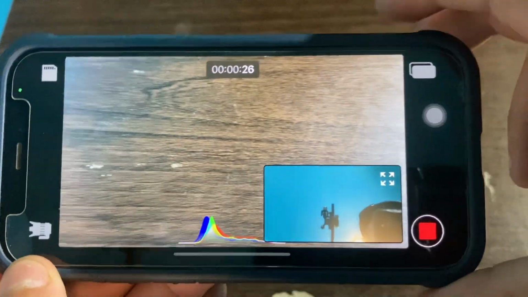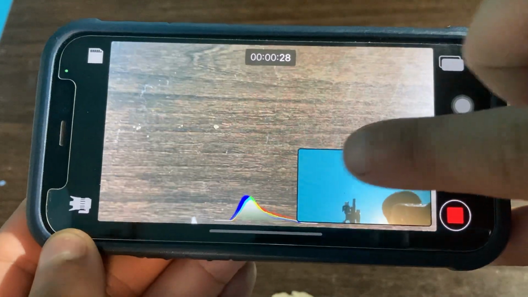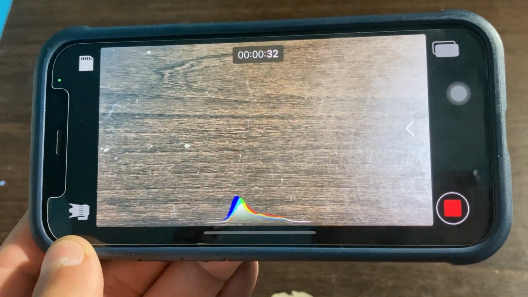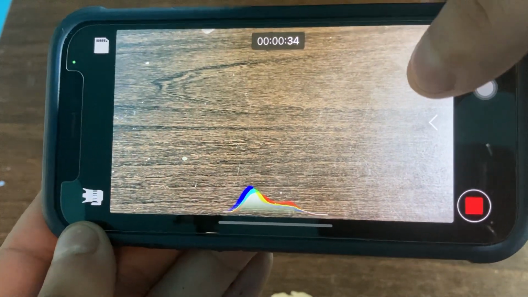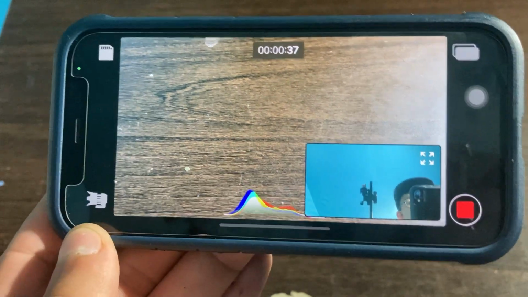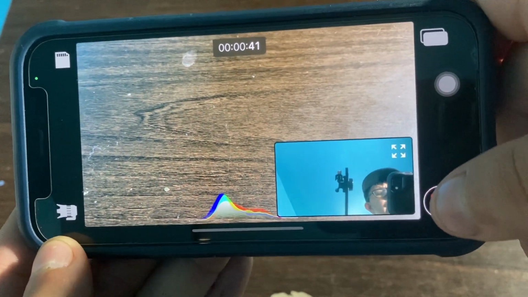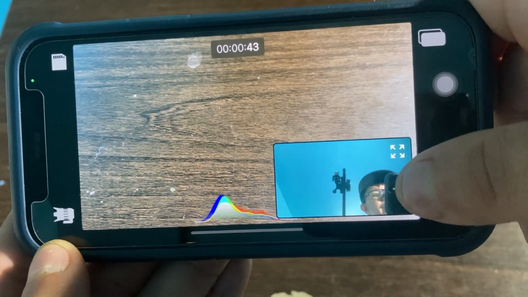Then, if you do not want to have your video for your selfie camera, you can just move it like this, move it out of the screen, and then it's no longer there. If you want to get it back, click right here where you have the arrow to bring it back, and then your selfie camera is back right there. So exit out right here by turning it off or pausing the video to finish it.